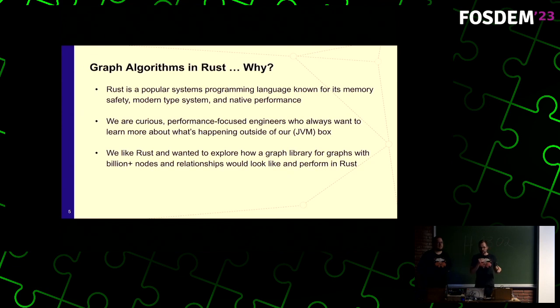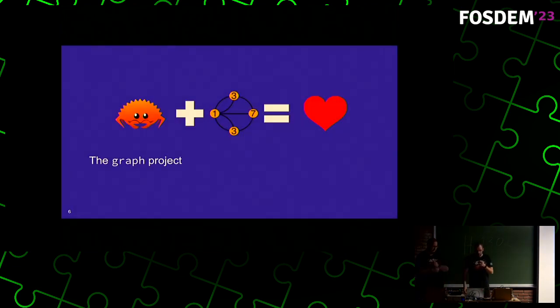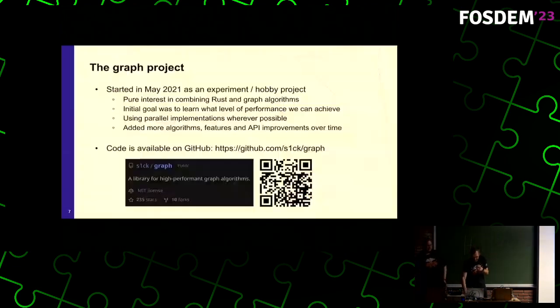And we had a quick look around. There's only one graph library that is, I think, very popular, which is called PetGraph, which is focusing on a NetworkX replacement, and it's focused on single-threaded execution of graph algorithms, basically textbook implementations. So we thought we want to go the step further and do the parallel implementations of the graph algorithms. So that's how we started the project.